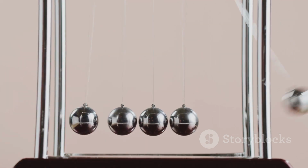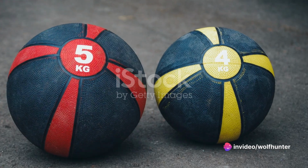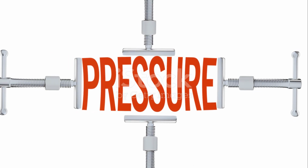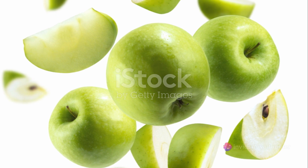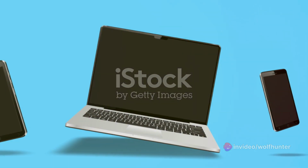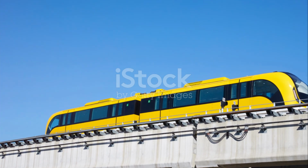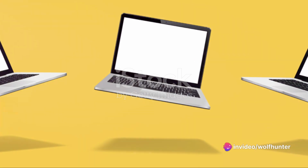It's all about the fine balance between the strength of the magnets and the weight of the card. Too much weight, and the card won't lift. Too little, and it may fly away. But get it just right, and you have a card that appears to float in mid-air, defying the laws of gravity. So the next time you see a card floating in the air, remember, it's not magic, it's science. Simple yet effective, the levitating card trick is a testament to the power of magnetism and the ingenuity of the human mind. And there you have it, a simple yet effective use of magnetism cloaked as magic.